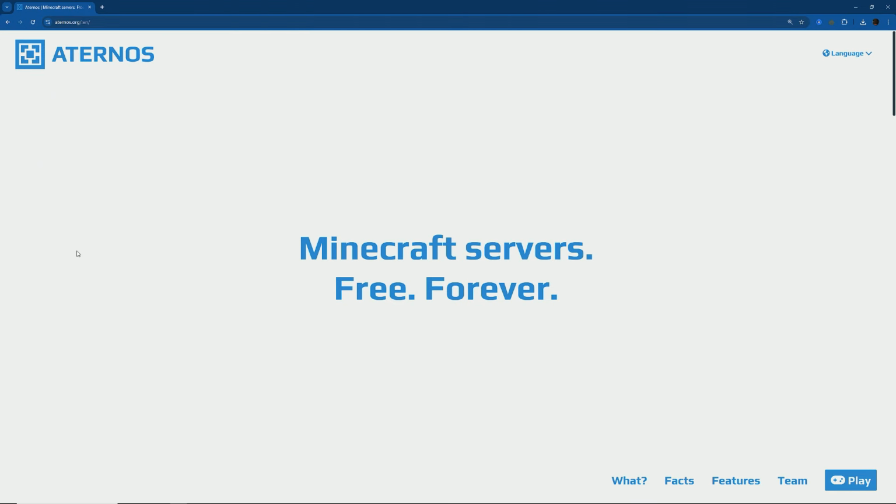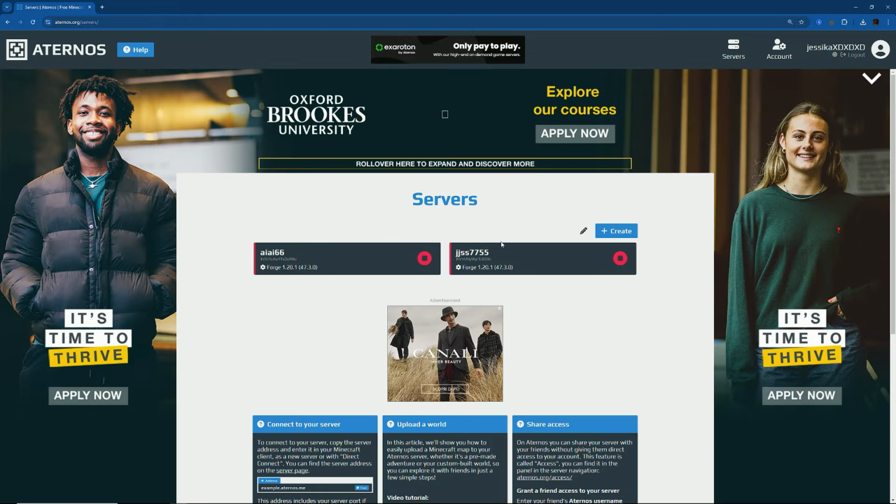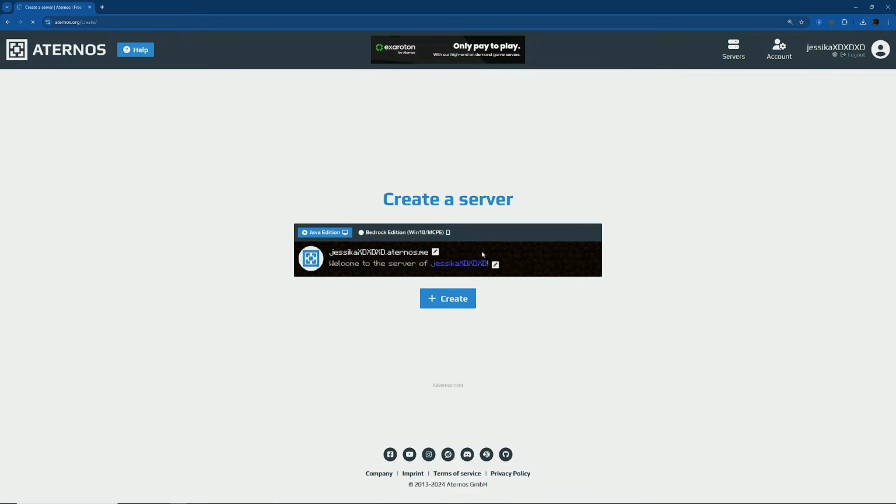First, you're going to need to log into Aternos, of course, or create an account. Once you're on the homepage, you're going to go to server settings. So I'm just going to press play. And here are your servers. I have two, you'll have none most likely, so just press create.